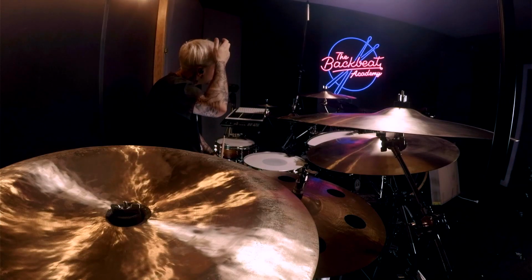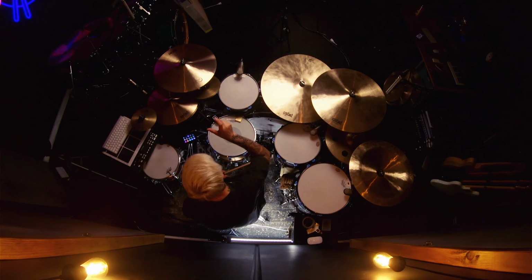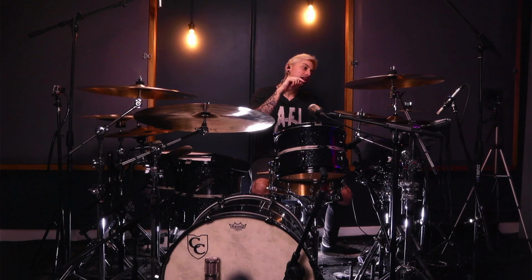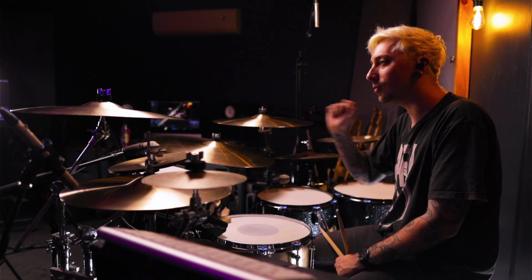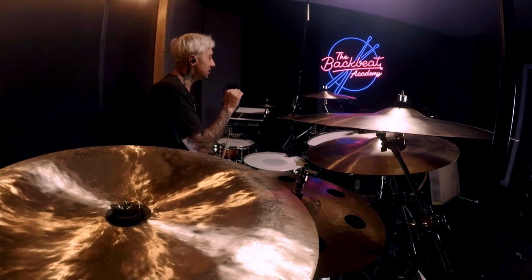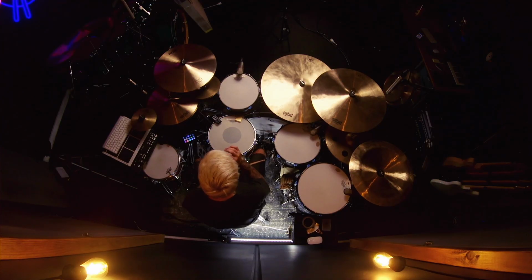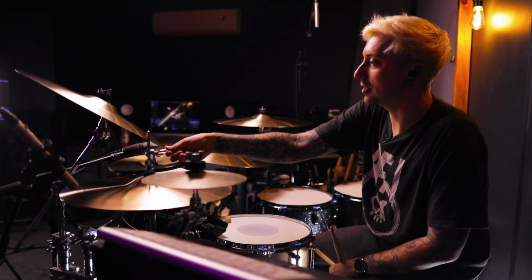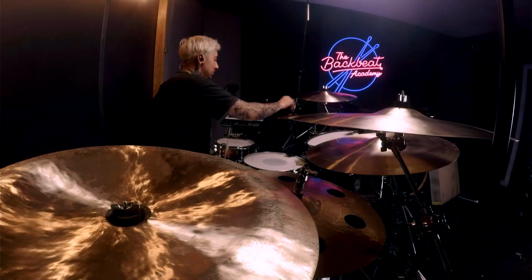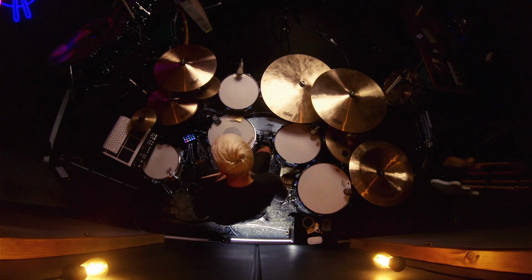Yeah, that's nice. It's a little bit trashier than my other 18 Contact, and almost maybe a little shorter in decay, which I kind of like. It's a bit more hit and quit. It's a little nastier, but it's not as piercing. I kind of like it. I might have to shoot the two out and see which one I take with me, but I think it's quite good. The 16-inch hi-hats.